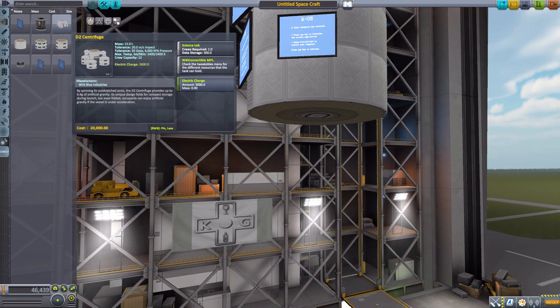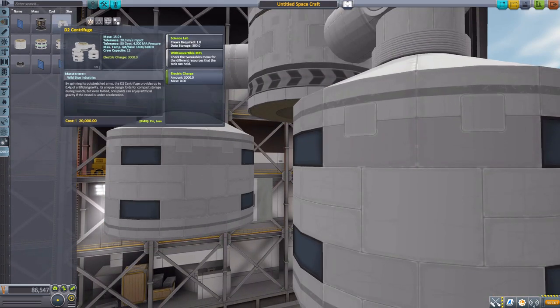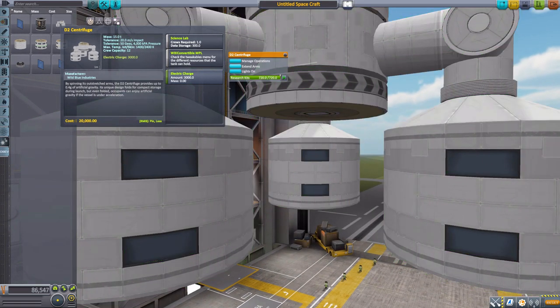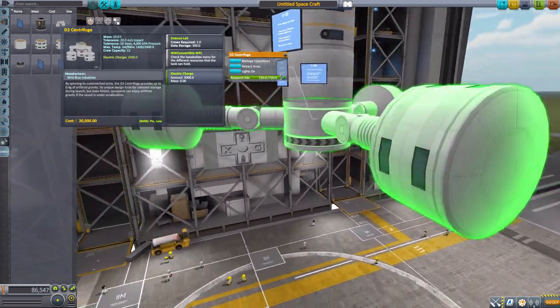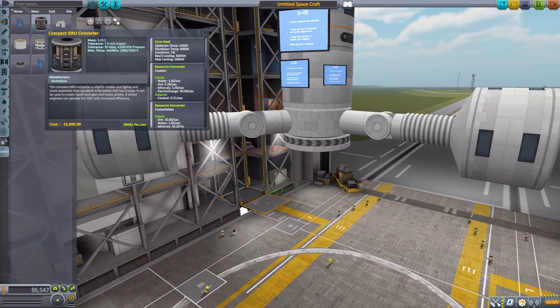The next thing, which I think is my favorite part, is the D2 Centrifuge, which will hold 12 Kerbals overall. It has its own built-in science lab, and it is a rotating section where you can extend those bits and bobs onto the sides to create gravity for your Kerbals. Very, very cool. It does rotate. Awesome, awesome thing. The last part is the compact ISRU converter.